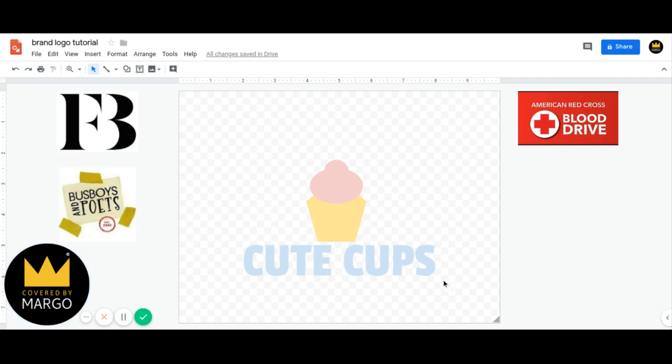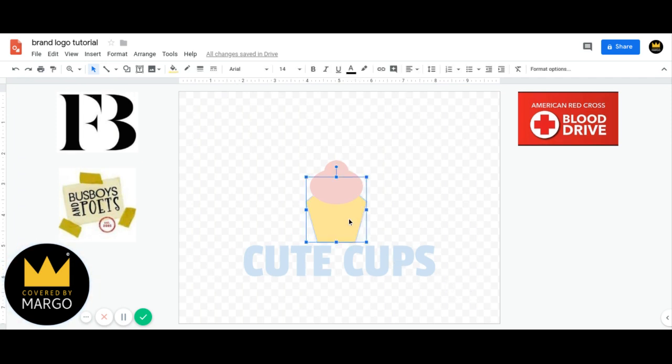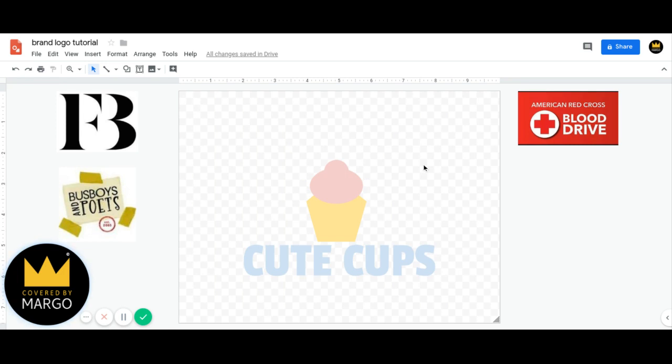Now, if I want to make the design a little bit more blendy, I've noticed that one of the logo trends that we're seeing a lot of now is that they're all the same color. Every element in it is the same color to kind of make it look a little more unified, and also to make the logo easier to manipulate.